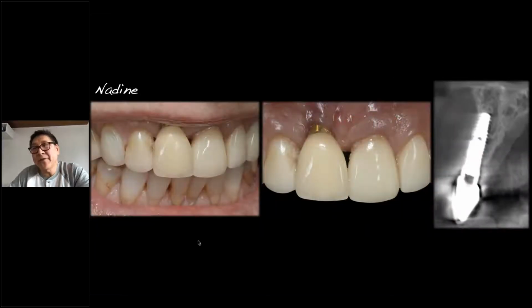Here's an example of a patient, Nadine. She came into my office to see Dennis and myself, and you can clearly see the aesthetic problems associated with this implant. On the right, you can see there's really no buccal plate associated with that implant, as well as loss of the papilla. These are really the two key elements in problems associated with implants: you usually lose the buccal plate, or the risk is not having the buccal plate, and losing the interdental papilla.